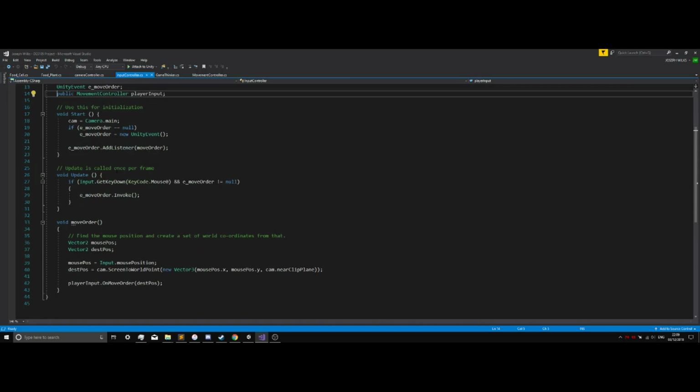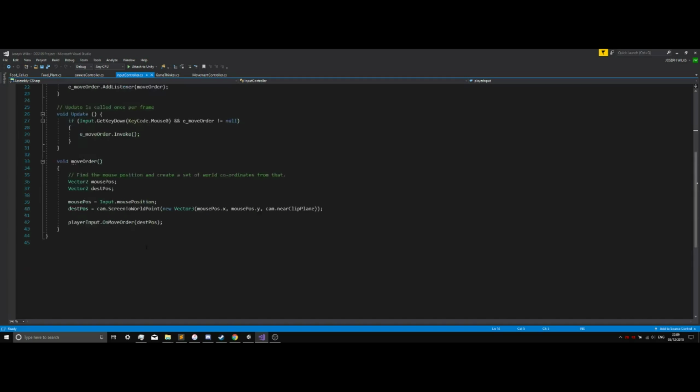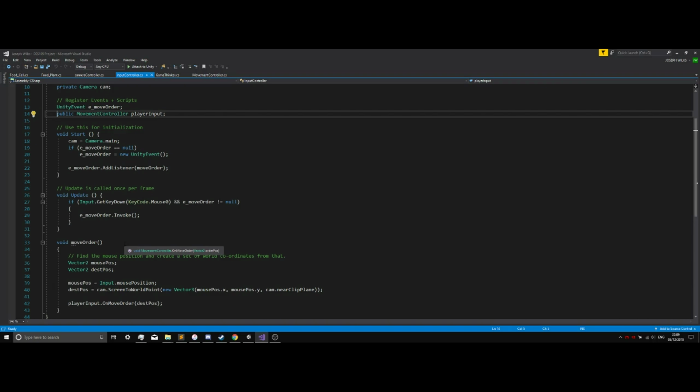And it's also set up so that if in the future I ever come back to this, I can quickly create a new event, assign it to a key binding, and make more key binds and actions off of that. So it's a bit of future proofing as well.